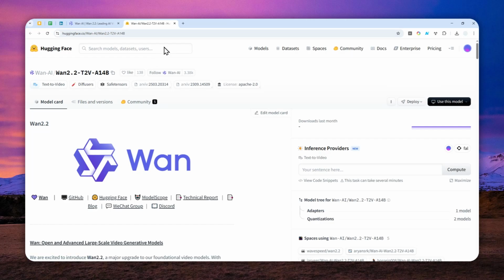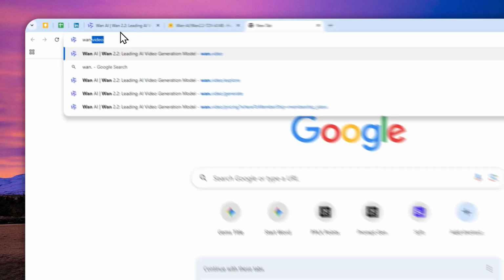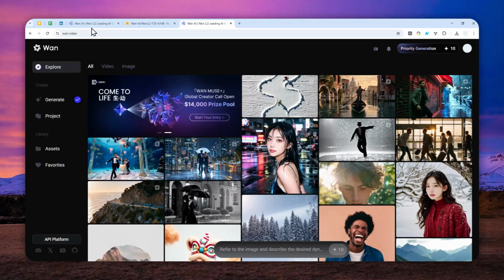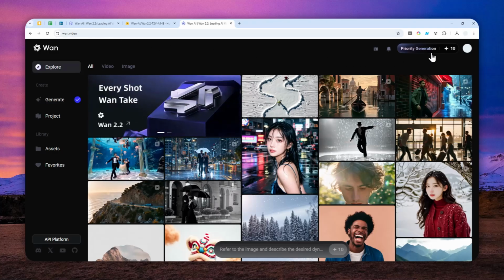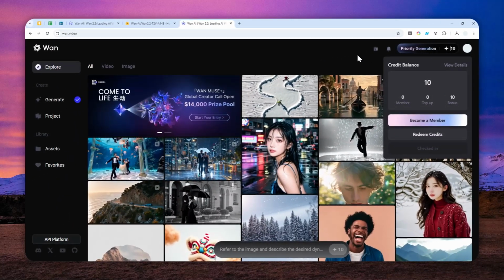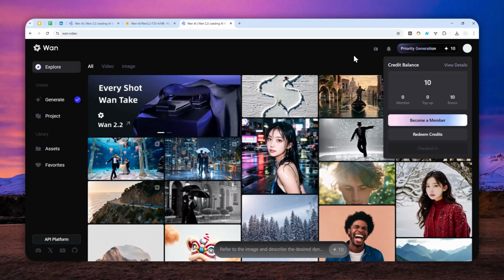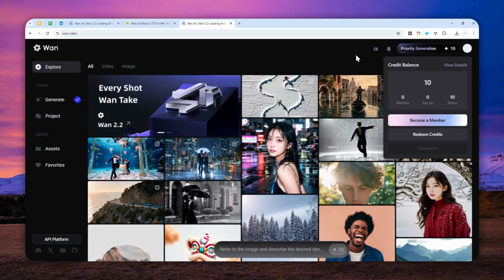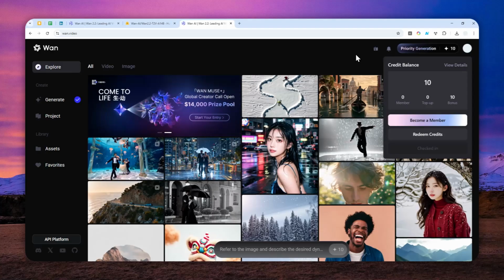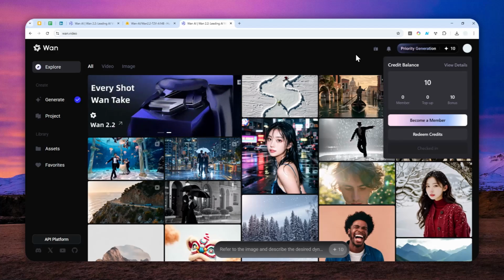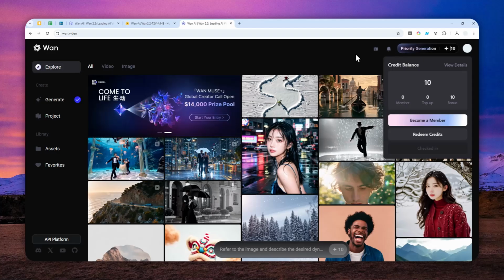model. So the first platform that I do recommend is the official website Wan.video, and then you can log in, and it is actually giving you quite a generous amount of credits every day. So if you log in, you can check in and you will get 10 credits every single day, which is enough to create one video using the Wan 2.2 plus video model, which is the best model on this platform. Now, 10 credits, one video is probably not a lot, but given that we can get it for free, I think it is a no-brainer, and it's always appreciated that there are still companies giving you free stuff these days.